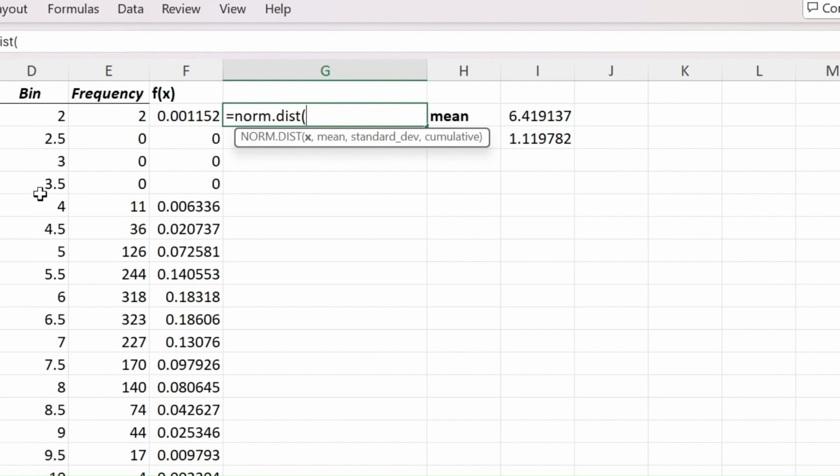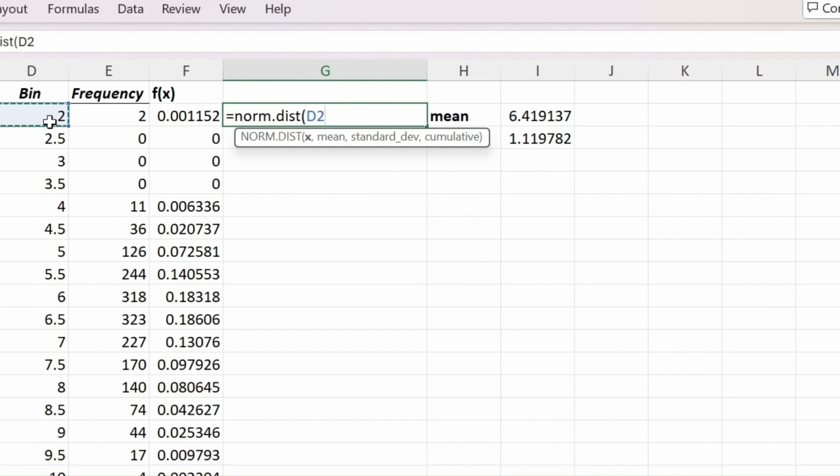For x, we will input the interval range, and that is given in column D. But in order to evaluate the probability for x equal to 2, we need to use that concept of interval.